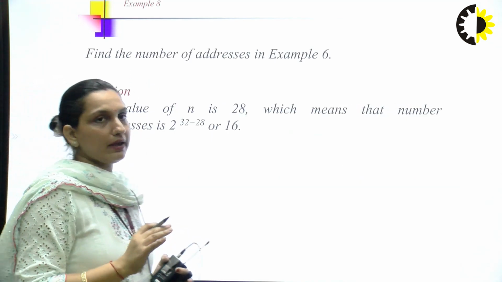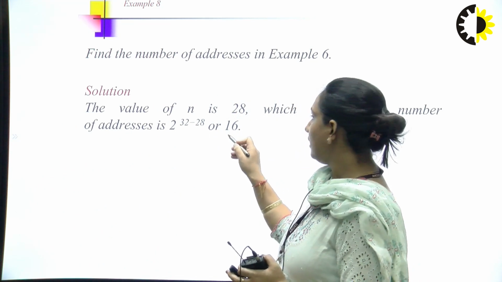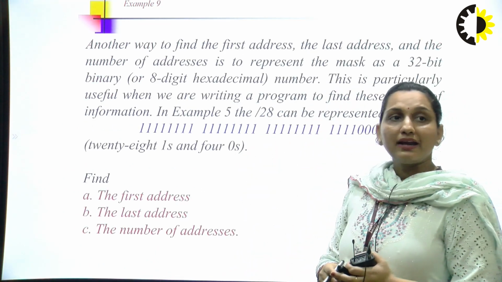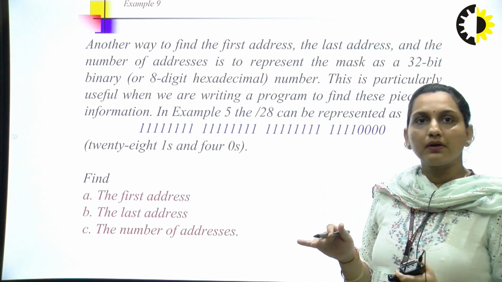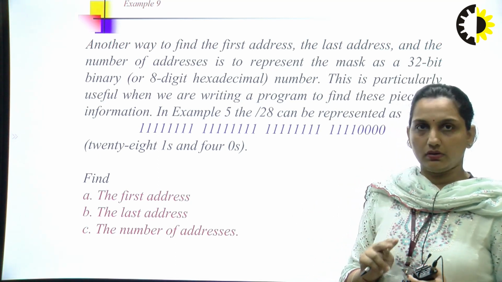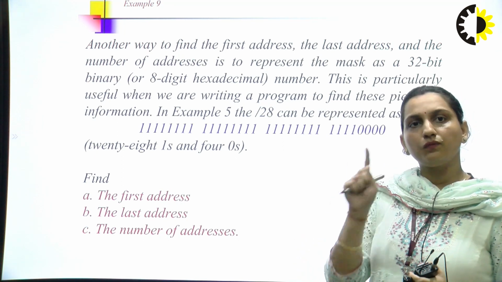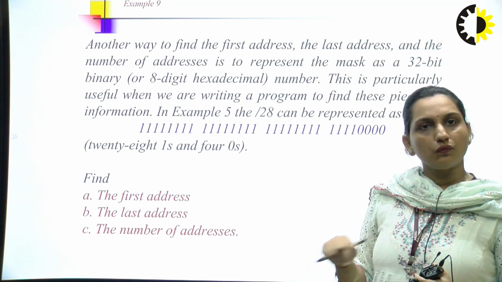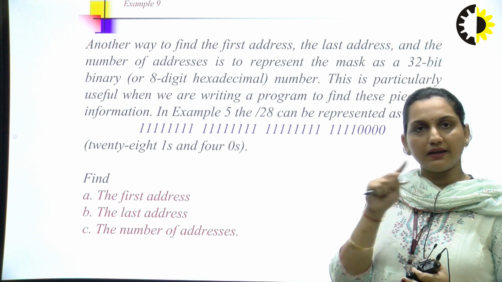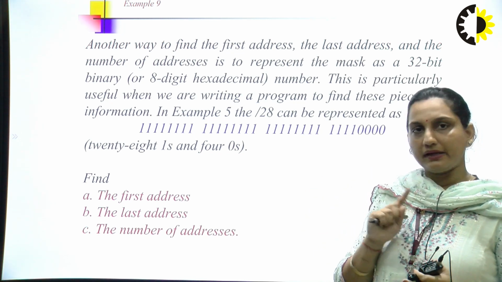So this is an example of it. We are having a 16 address block here. The first thing is how can we calculate it? By making the host bits first zeros and also ones. So in the first address we are making it zeros, and in the last address we are making it ones.